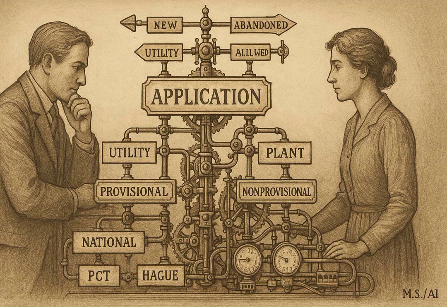You know, the beauty of MPEP Section 201 really is how it functions as this foundational structural map for the whole patent system. It's not just a dry list of application types. It's really a guide to the key legal rules governing them. And importantly, the strategic choices applicants can make throughout the process. Understanding this section really empowers you to see the options available right from the start. Yeah, it's like getting the legend for a complex map. It gives you that immediate understanding of the terrain. By grounding patent practice in these clear definitions and strategic options, this section serves as an essential reference point for all the subsequent rules on status, priority, benefit claims throughout Chapter 200, which we'll keep exploring in future deep dives.